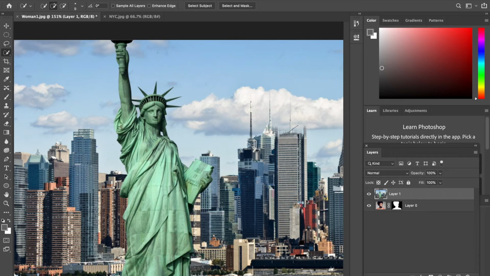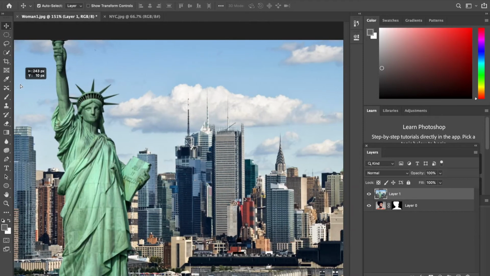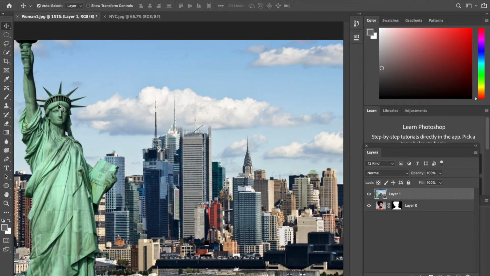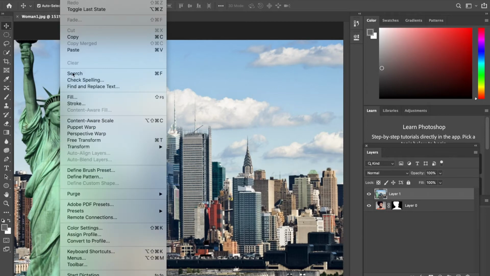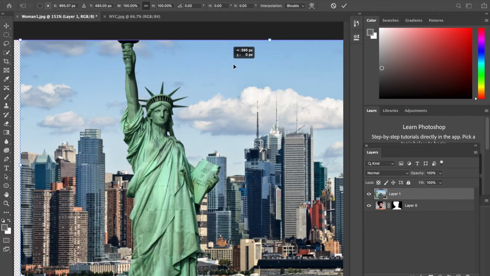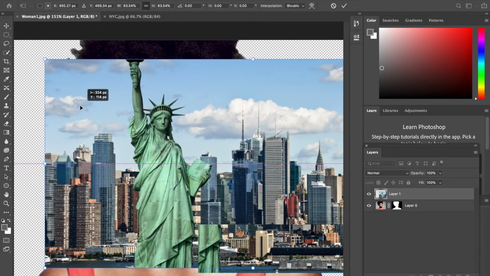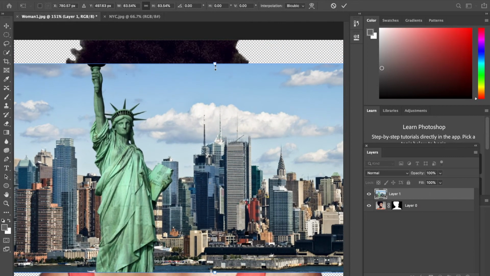Now at this point I've got my image covering, and I can change the size of it using Free Transform, which is Edit, Free Transform, or Command T is the shortcut. If I did want to shrink it down, which I think I'm going to shrink a little bit. Actually, I lied.